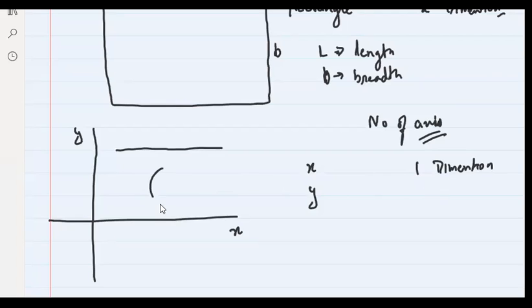Now think about this figure, this circle. If you talk about just one axis, x-axis, can you describe this figure? Can you describe the measurement of this figure in just one direction? In a lame word, you can just say that axis or dimension is just a direction. Simple, just a direction. Can you describe this in one direction or one axis? No, right? Because if you see this, it is both in x-axis as well as y-axis.